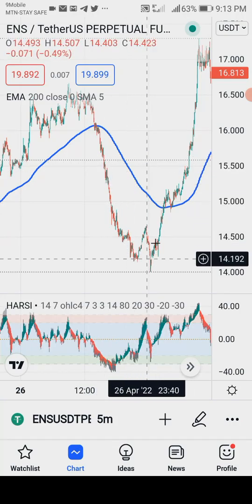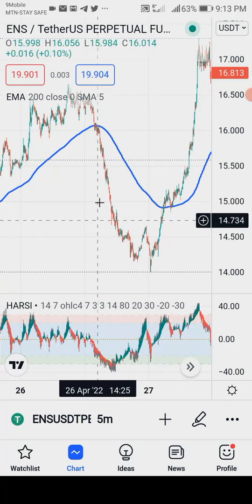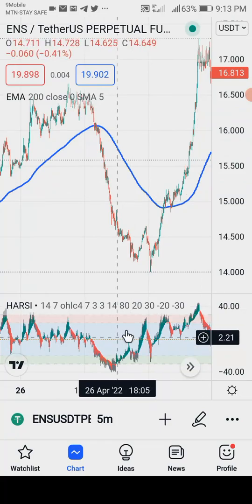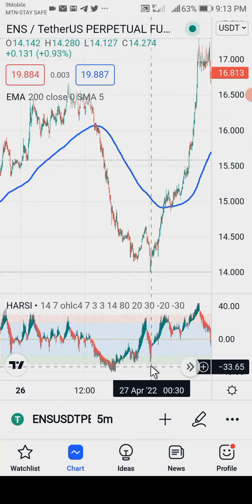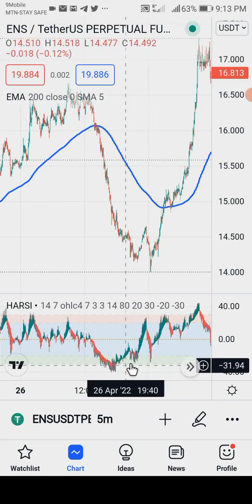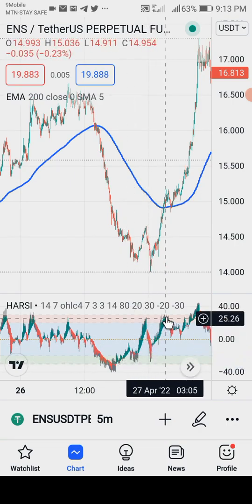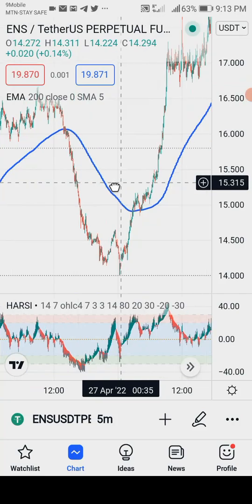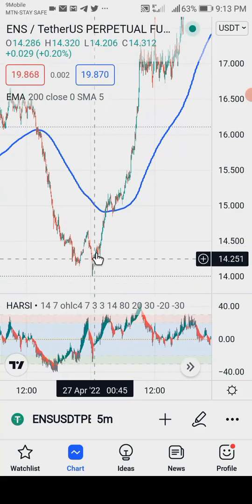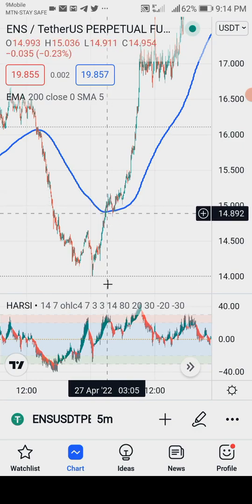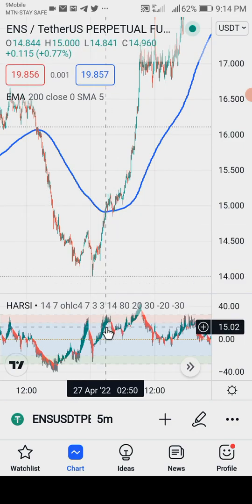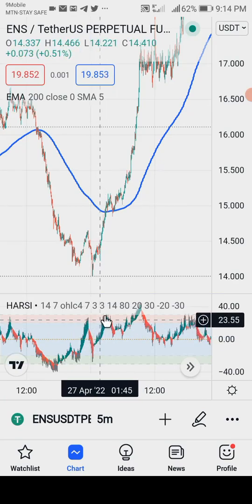It's still showing that we are on the downward trade. Wait for a confirmation using the 200 exponential moving average. You can see it reversed back again and still touches the green section here. So the buyers still push the price upward. Then from here now, you can confirm the trade that okay, probably this is a good place to enter. It's showing that we are on the upward trend here, and also here is showing that we are on the upward trend. So you wait to see a red candle.